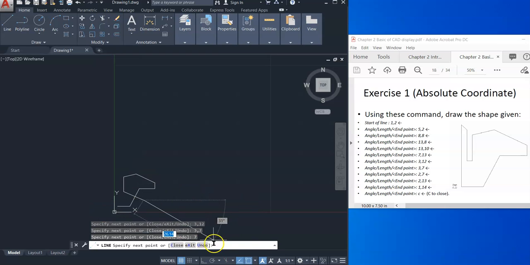Oops, undo. Again, type here 2, and then the next one is 2, 13, and then the next one is 1, 14.